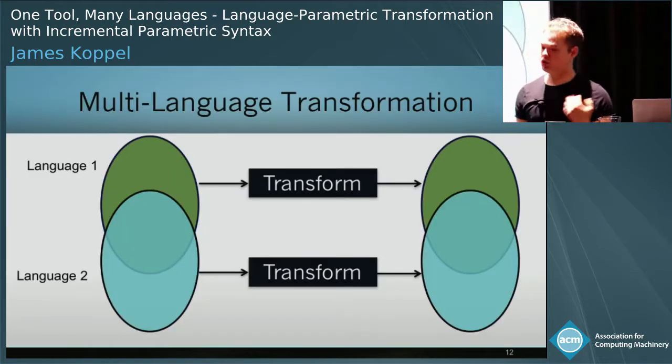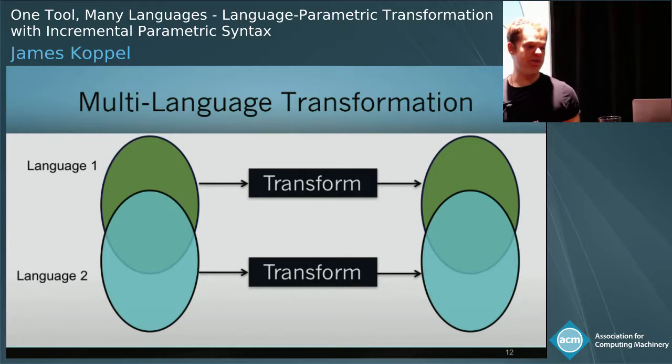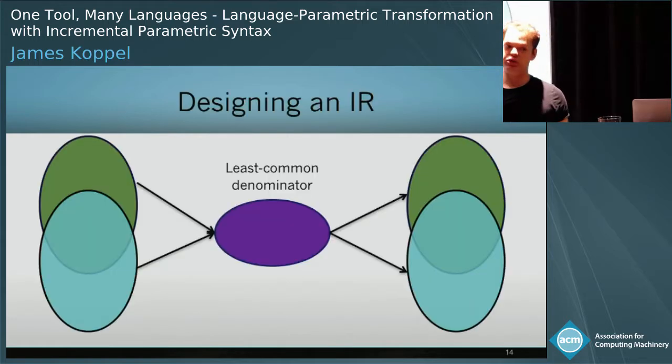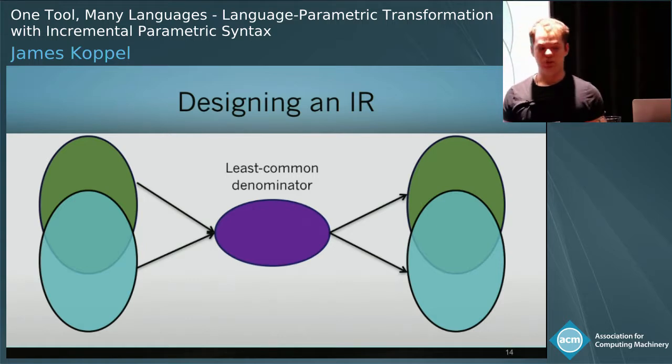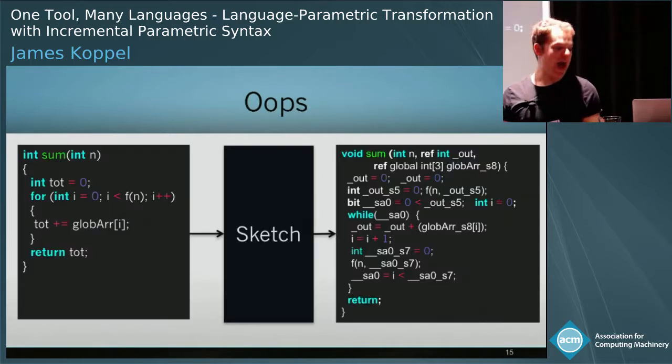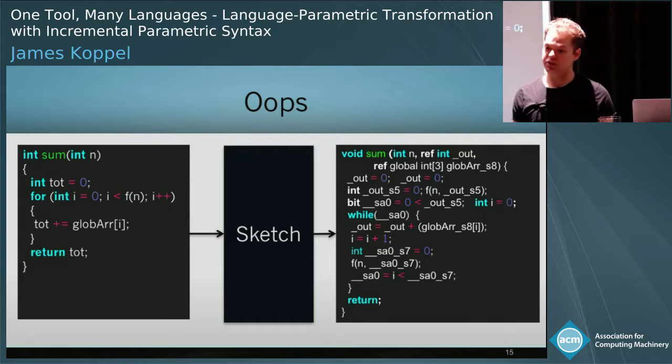Suppose you want to write a source-to-source transformation for 2 languages that have some parts in common, and you want both versions to share work. Okay, maybe you can do this with an intermediate representation, but actually this does not work. How do you build such an IR? Well, you could do it as a least common denominator, which means you boil down both languages to simpler components. But this loses a lot of information, and so it tends to mutilate your code.